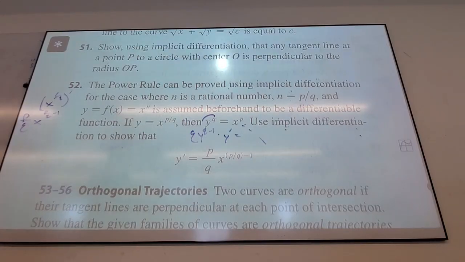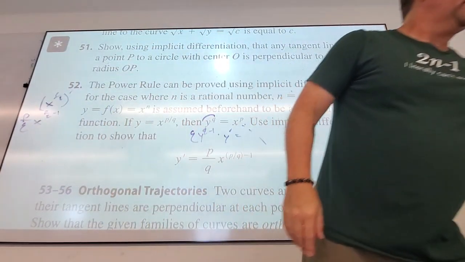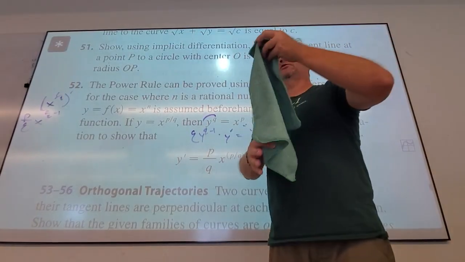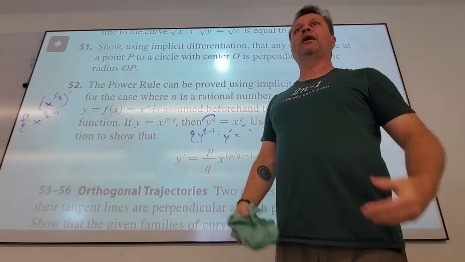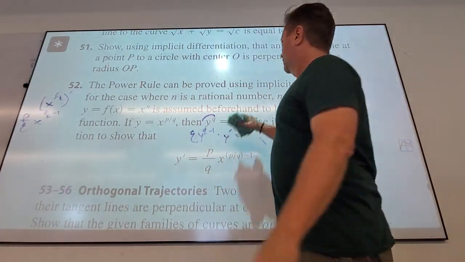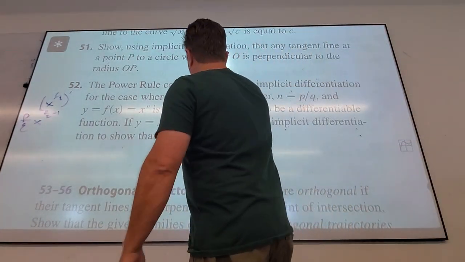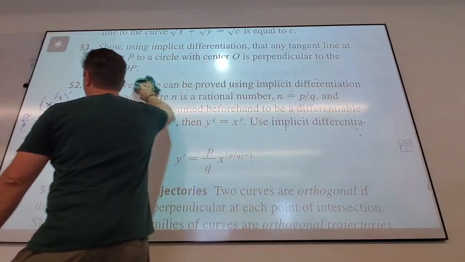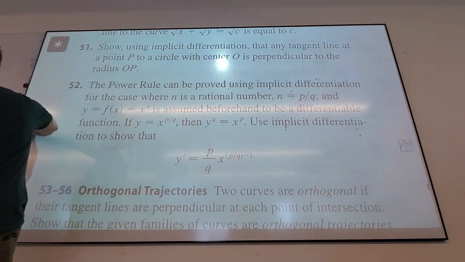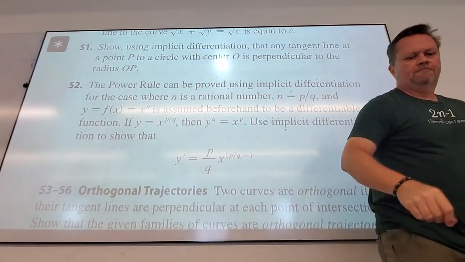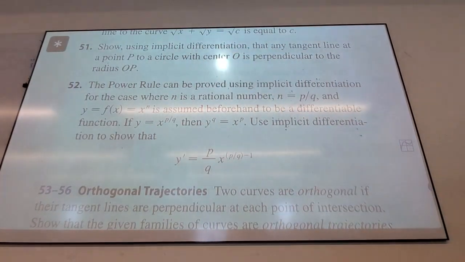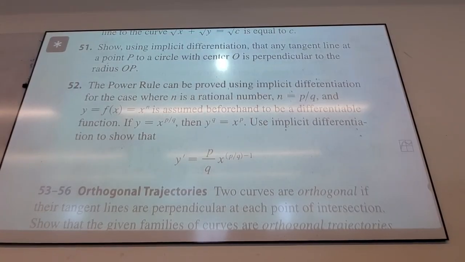So let me ask a question. When do you do that natural log thing? When do you have to put a natural log in? You guys remember doing that? Do you have to take a natural log sometimes? Can somebody tell me when I have to do that? Or when I can? There's a situation where I can do that, and there's a situation where I have to do that. Is a variable in the power? Yes, I love it. When there's a variable, not just in the power, but when there's a variable in the base and the power.